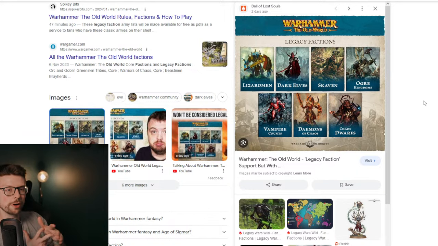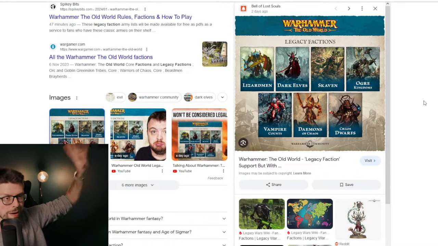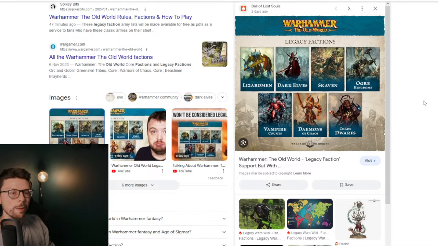We have Lizard Men, Dark Elves, Skaven, Ogre Kingdoms, Vampire Counts, Demons of Chaos, Chaos Dwarves. So I know the setting that they've chosen kind of puts, obviously, Lizard Men and Dark Elves very much on the other side, kind of in the New World, so to speak, the Americas, the Old World equivalent. So they're kind of over that side, out the way. Skaven, they've said do exist, but they're currently fighting amongst each other. Ogre Kingdoms maybe a little bit too far east, as are Chaos Dwarves.